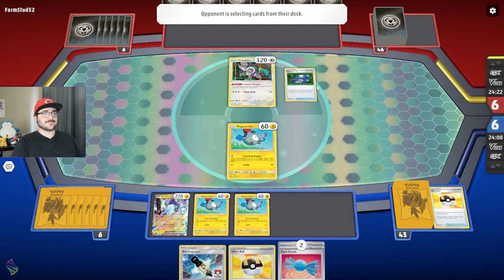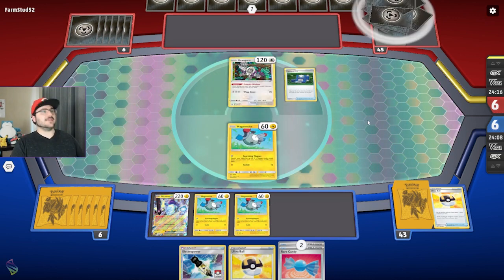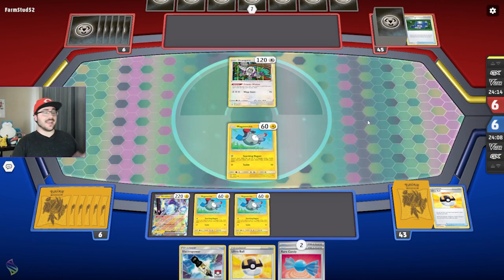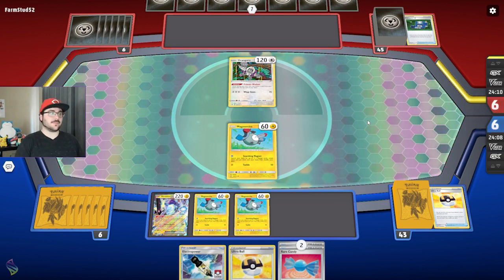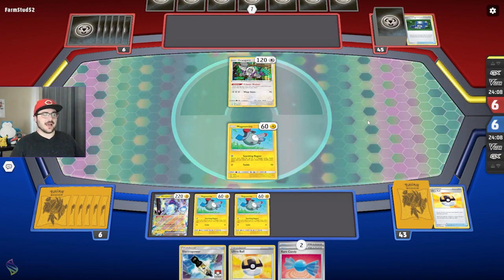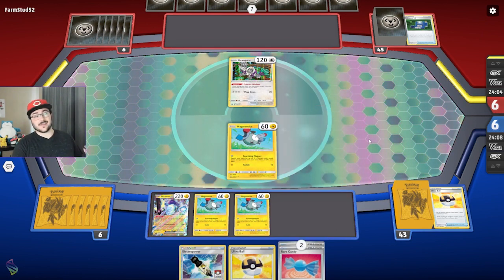So we've got the gear as well. Marnie, yes, Marnie me. My hand was not that great from the get-go, although it does get rid of both of my rare candies. At the same time, I prefer not to Ultra Ball away one of my 3 rare candies, you know?